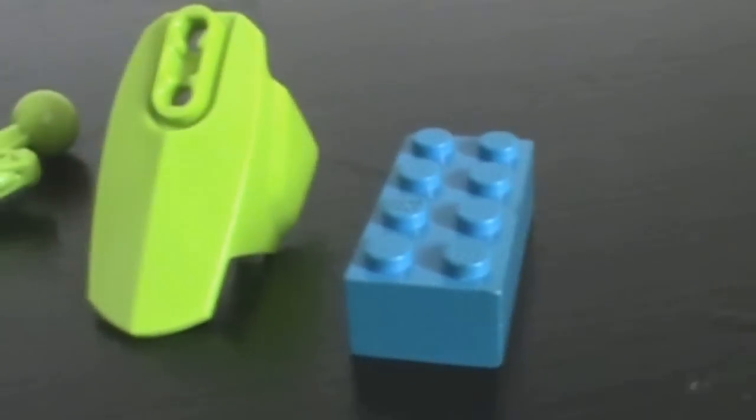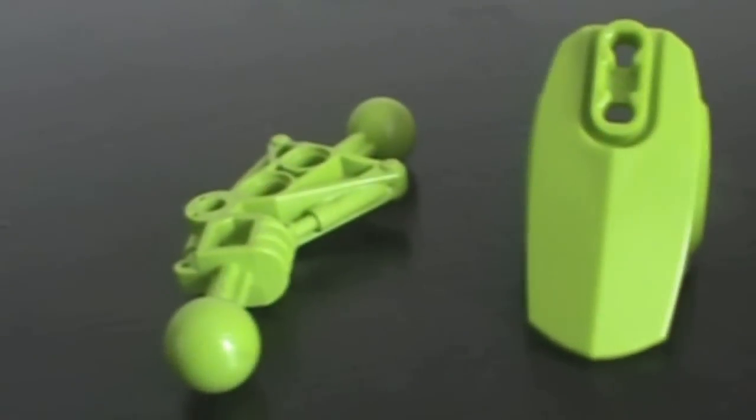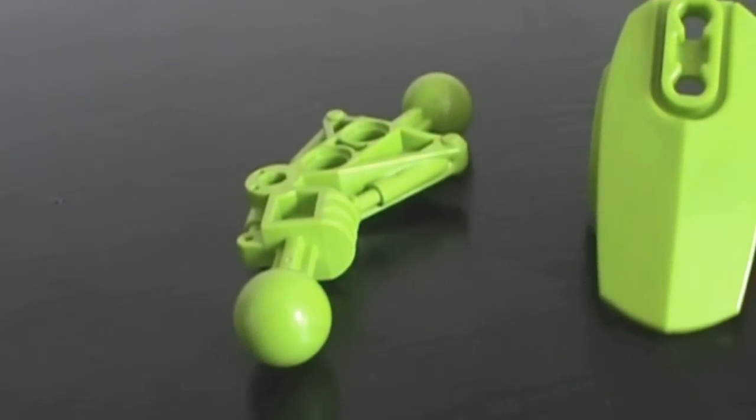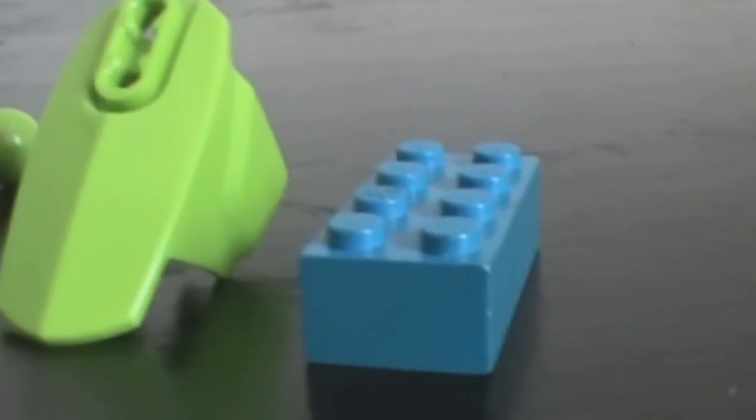One of these things is not like the other. One of these things just doesn't belong. Yeah, they look sort of like LEGO bricks. And they're supposed to, that's kind of the point.